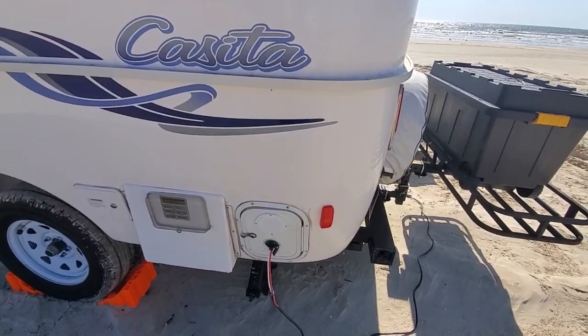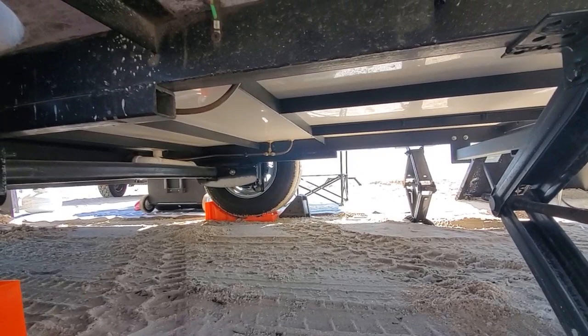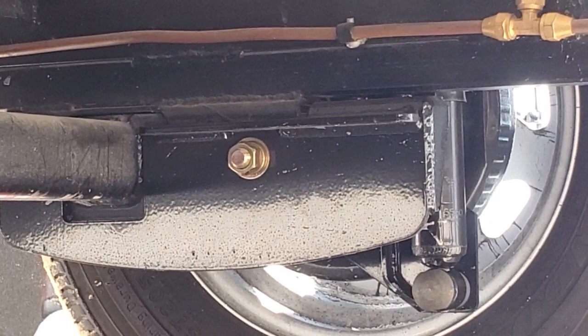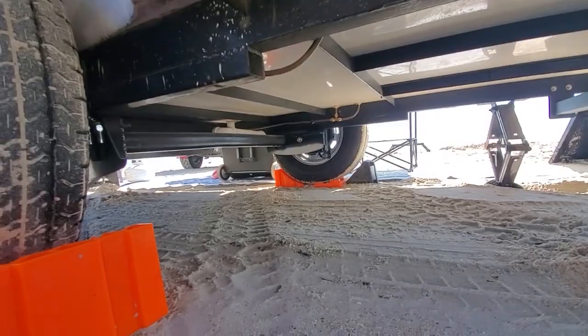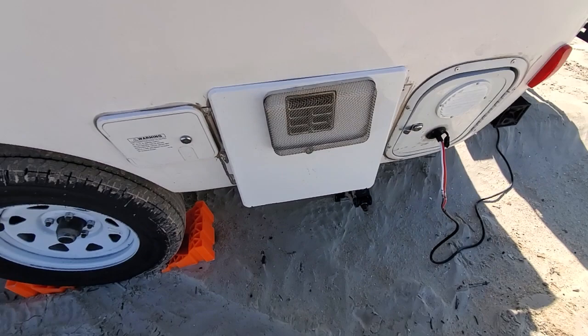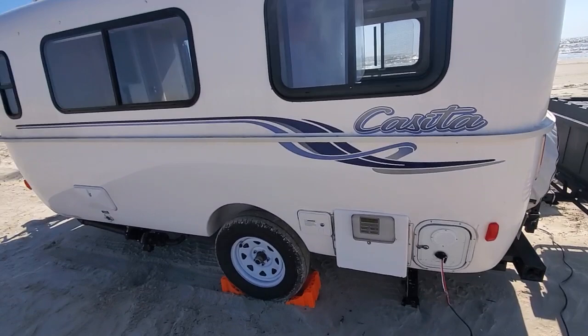Another mod we've done is we've added the shock system, shock absorbers. Little home on the road hooks up with that too. See that shiny powder coated thing? That's the bracket. There's a bolt on the other side of that frame rail, you can't see it. And there's a shock absorber. So hopefully that'll, there it is there. We do a lot of off-roading and stuff, and we're gonna have this thing forever, so I want it to be taken care of. Let's go up to the front.